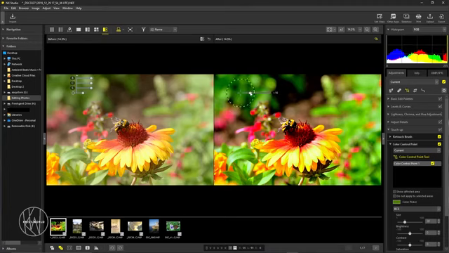Okay, so this is my radius, my brightness. Let's see what happens. Okay. Oh, that made it a lot brighter. Okay. And then we have our contrast.